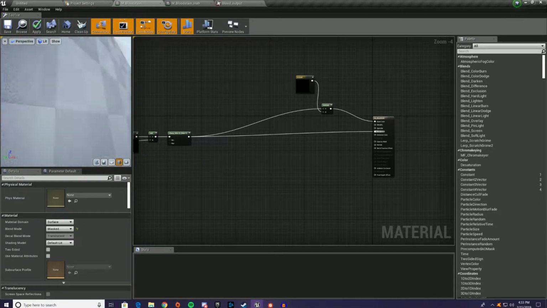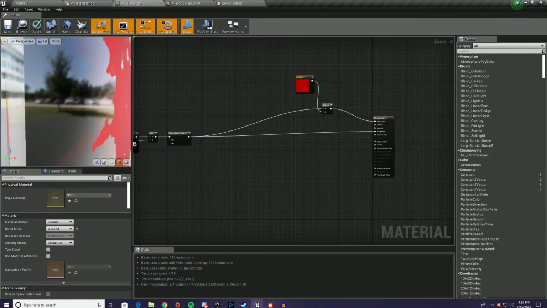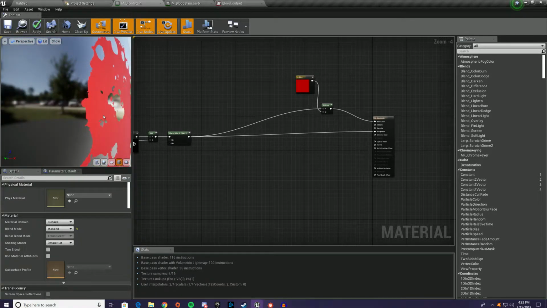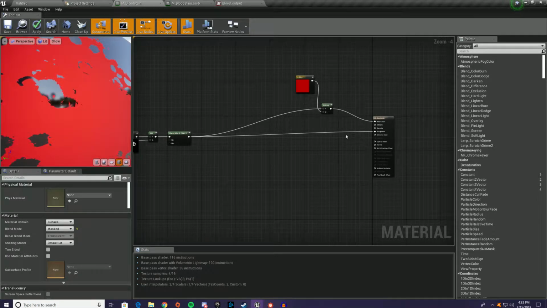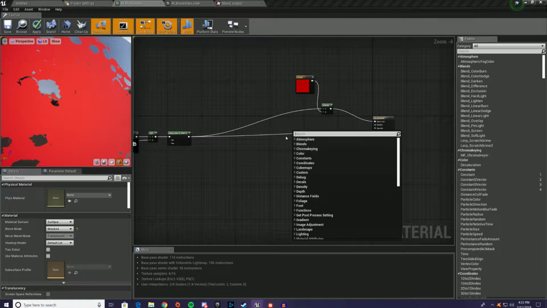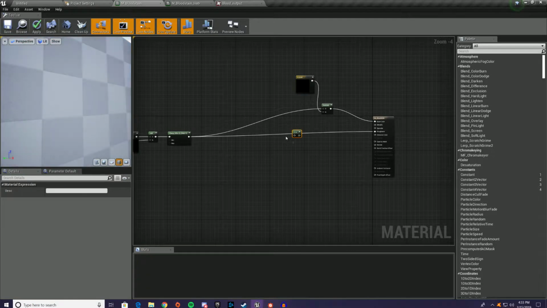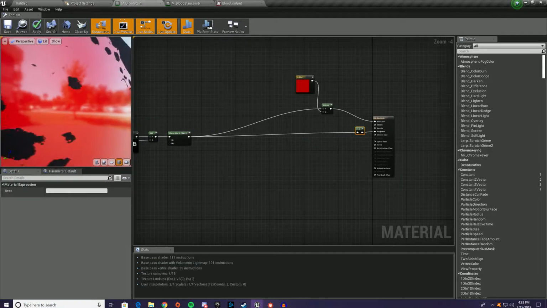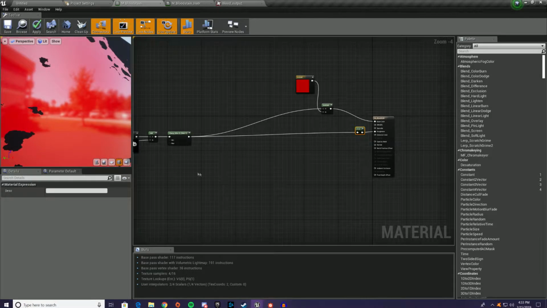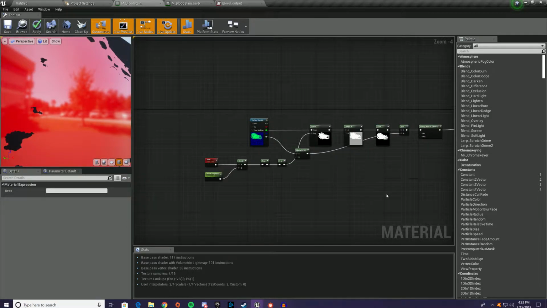So we want roughness, but if you plug this directly into roughness, you're actually going to get the opposite of what you want, where all the black values are not going to be rough and the blood is going to be rough. So we want a 1 minus node in here. And we're going to plug that in. So now we've got shiny blood, but it still looks pretty flat. So we're going to get our normals now.